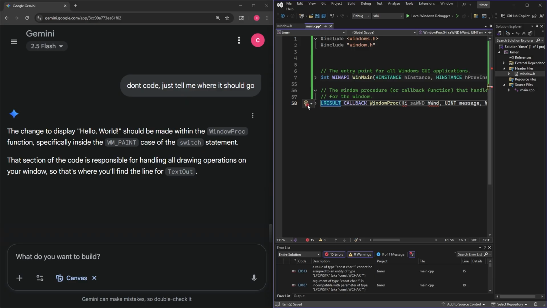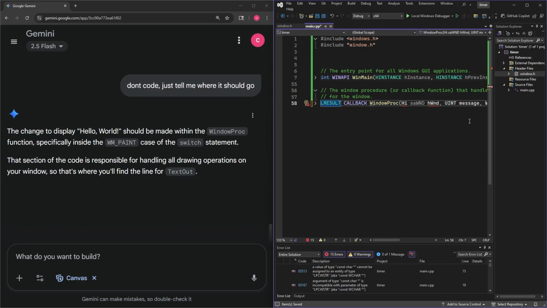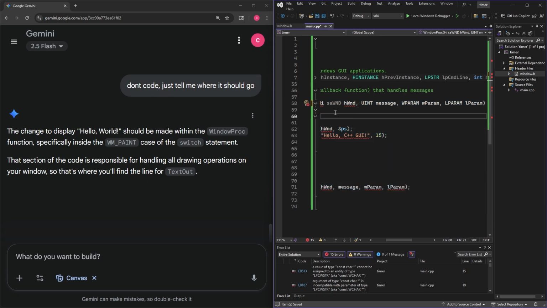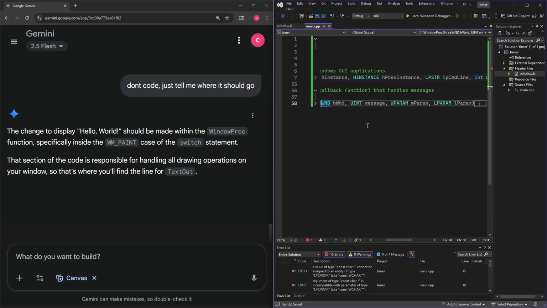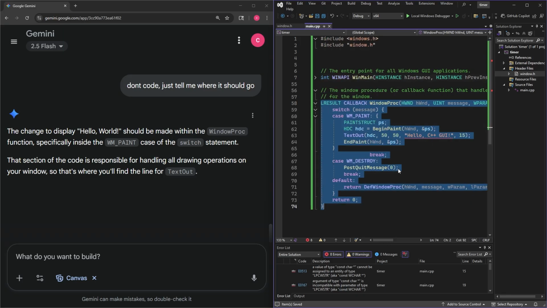Also, what is this? Why is that even there? Did we put that there? I don't remember doing that.